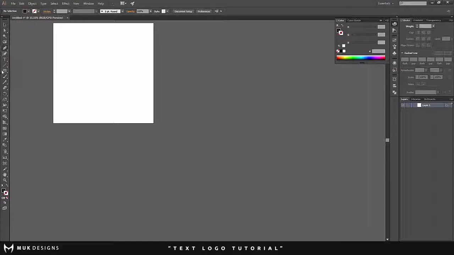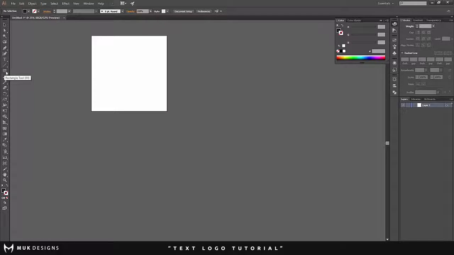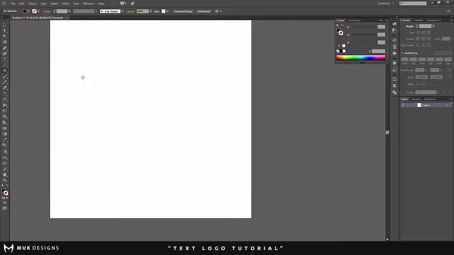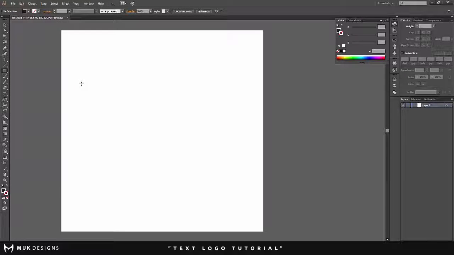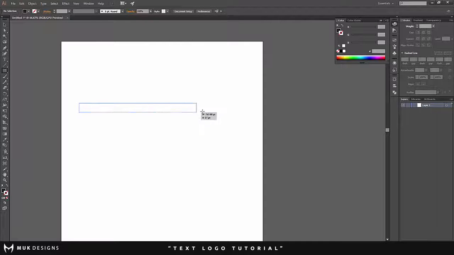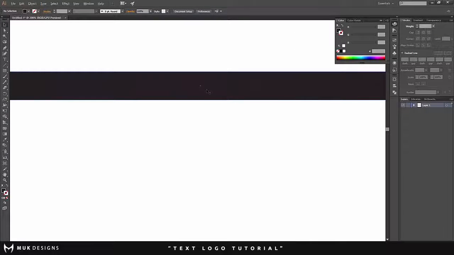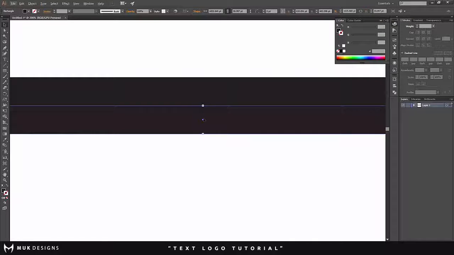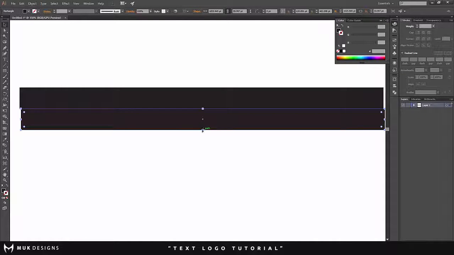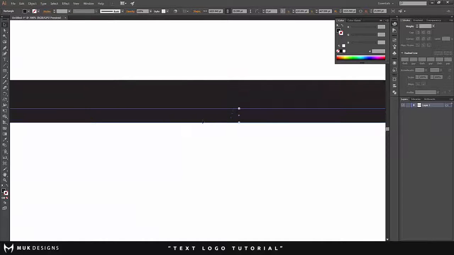Alright, what you want to do now is select the rectangle tool, and this is going to basically be the basis of what I'll be doing. I'm going to go ahead and make a logo that says RATED, so rated, and I'm just going to drag this rectangle all the way down like this. Alright, so we have one rectangle. Now we're going to click Alt, copy it, and drag it down. As you can see, the center is right here, so we're going to half this basically. Just grab here and drag, and it'll eventually stick just like that.